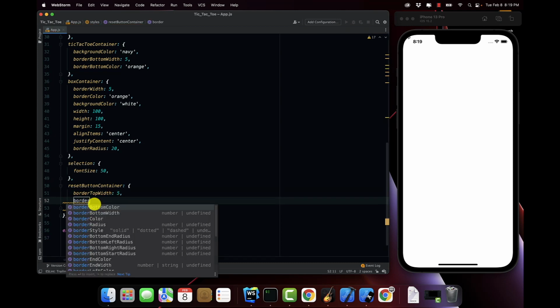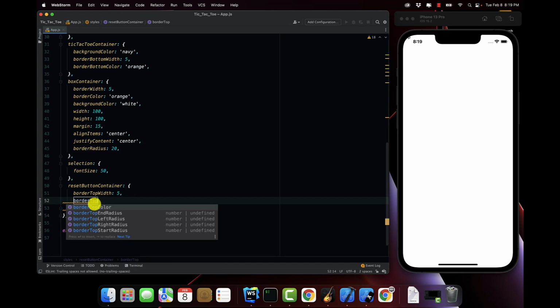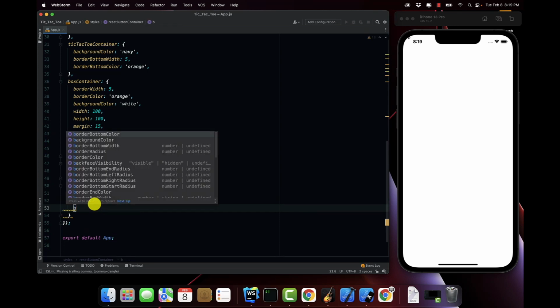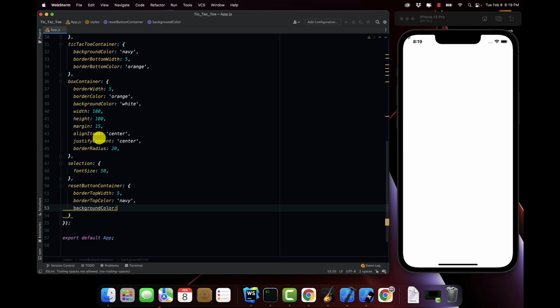Border top color. Its value will be navy. Background color. Its value will be orange.